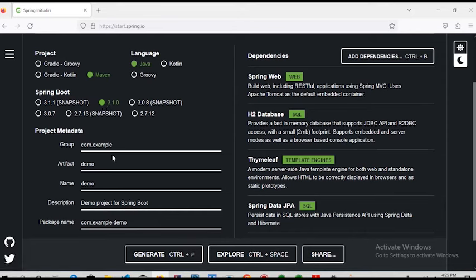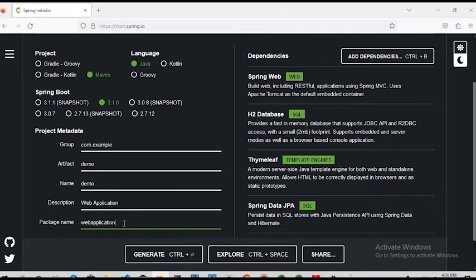Then let's choose the artifact name and description. Let me start with the description: web application. And then the package name, let's name it web application.